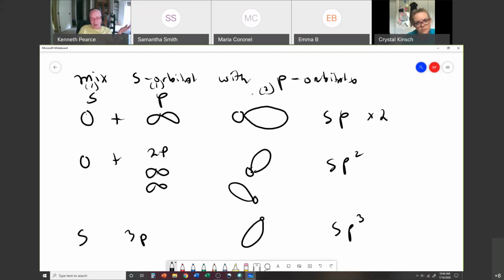All right. Now here's a pro tip. When you're trying to decide how many orbitals you're going to get, these hybrid orbitals, there's actually a 1 here. You see that? There's actually a 1 here. So what's 1 plus 1? It's 2. What's 1 plus 2? 3. What's 1 plus 3? 4. So you have 4 potential bonds that you're going to make. Okay, or 4 things that it can bond to.